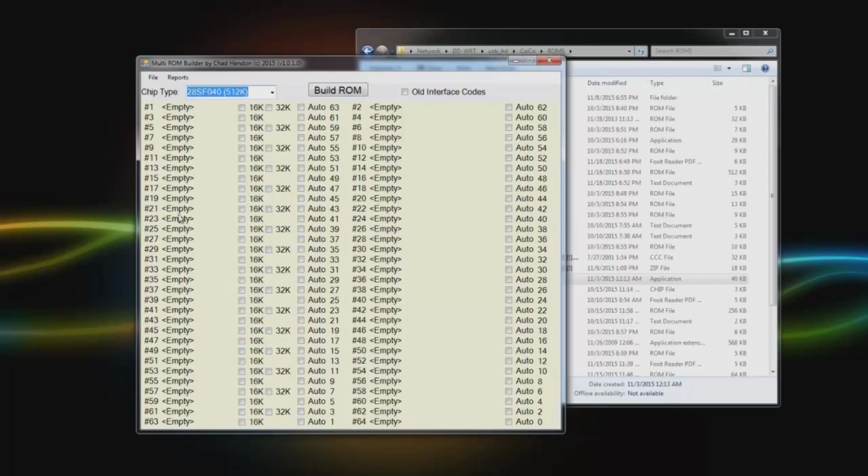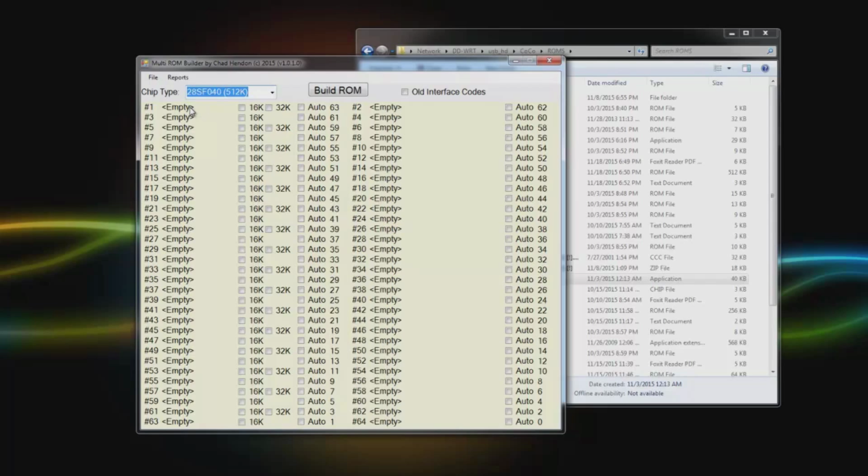Each one of these numbers represents an 8K bank. When you are using a 16K ROM, you will be using two consecutive 8K banks, and if you're using a 32K ROM, you'll be using four. Also, .bin images will use consecutive banks as necessary.